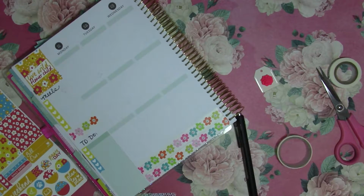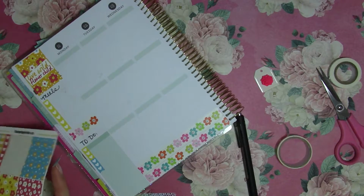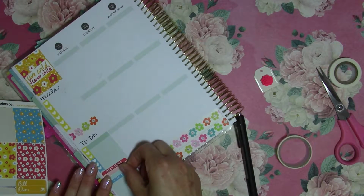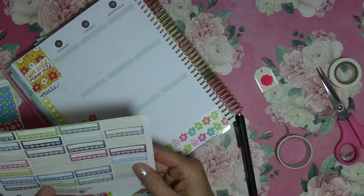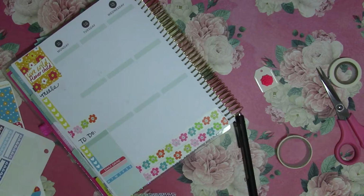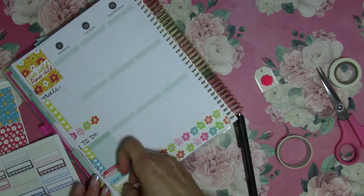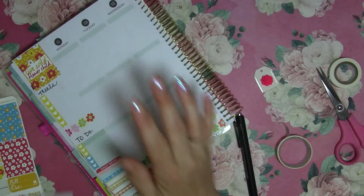Alright. Then we will put in our trackers. There was one provided. Ooh, I like this daily grind. So I'll use that kind of right here. And there's the first tracker. And this kit has really bright colors, so I'll use this pretty yellow one. And I think I will use this orange one. So there's the 3 trackers I use, my meals, and my to-do list.